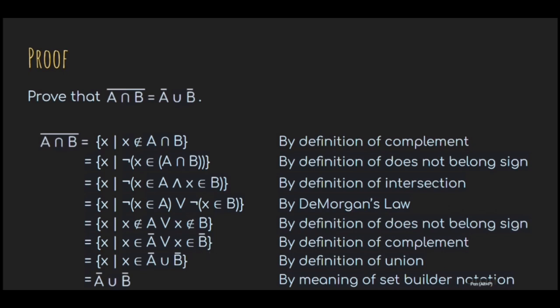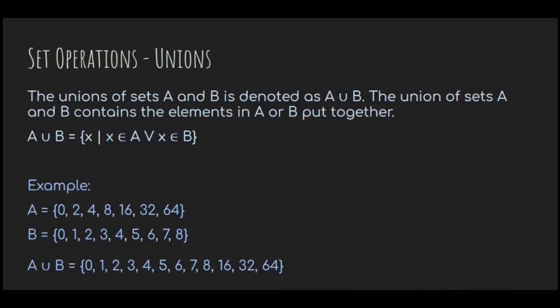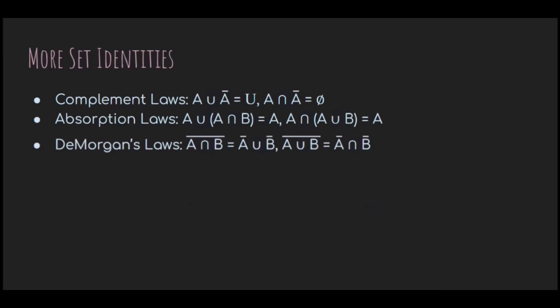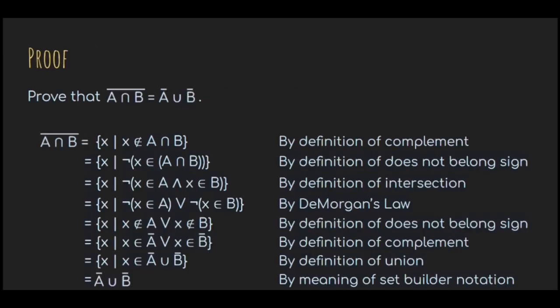And then by the definition of a union, we need to look at the definition of a union. All right. X belongs to A or X belongs to B. Let's see if that's what is written. Right here it says X belongs to A or X belongs to B, which means it's a union. So we can write it like this. Therefore, we get this answer.